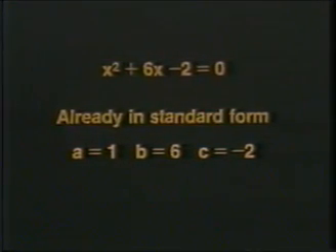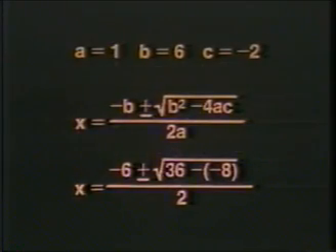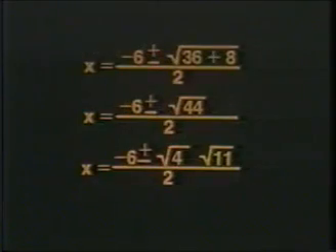A moment ago, we solved this problem by completing the square. Now let's do it by substituting A, B, and C into the formula, and then compare the results. We have the values for A, B, and C. We check the formula. Wherever we see an A, we write 1 instead. For B, we write 6, and for C, a -2. And that's our answer, the value of X. But it's too complicated. It doesn't look like our earlier, simpler answer yet.